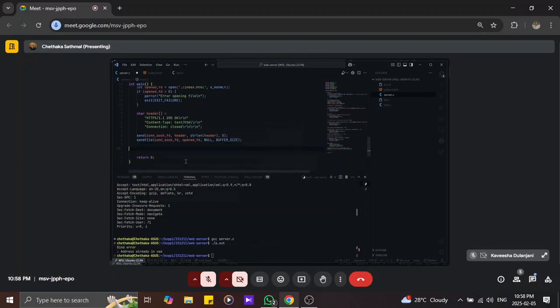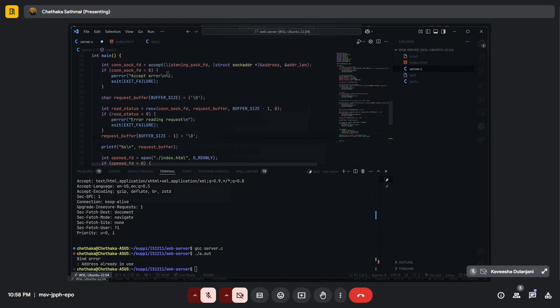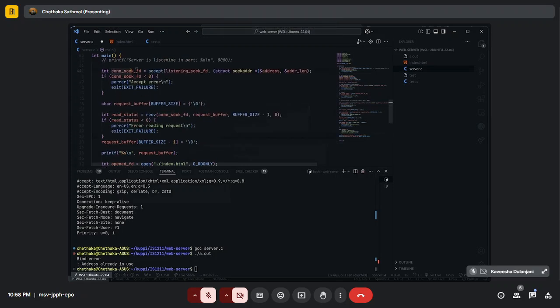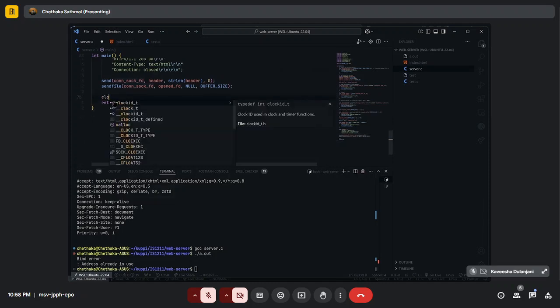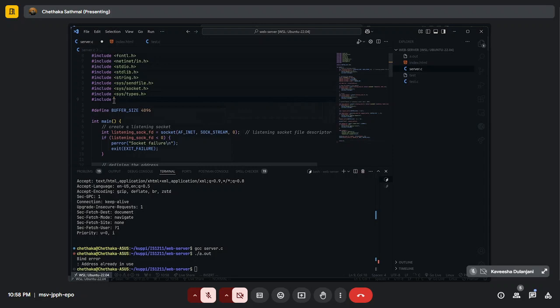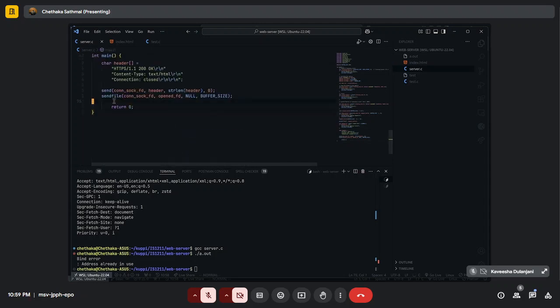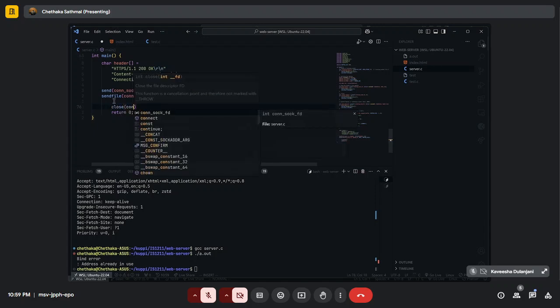There's another thing I forgot to do, which is that this connection has to be closed. Once we are done working with it, we are going to close it. The close function is in a header file called unistd.h.